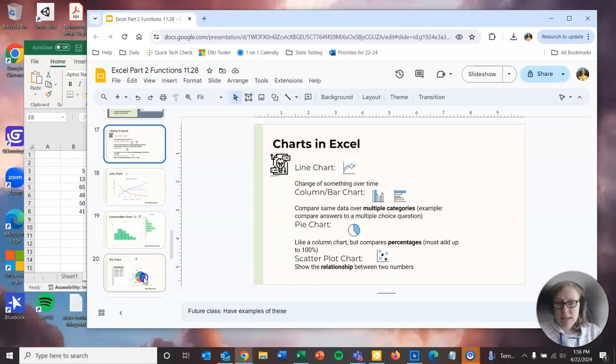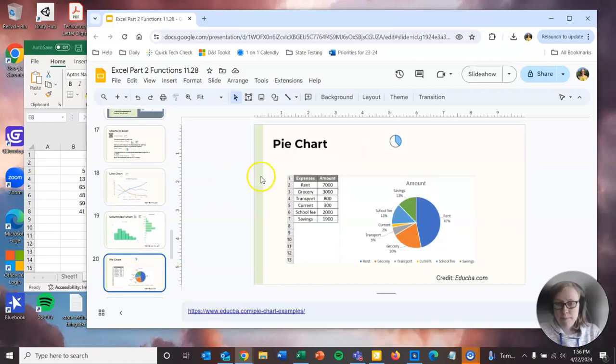So here's an example of a good pie chart, right? So I have a pie chart of my expenses, right? All of my money is put into at least one of these categories. So if I added up this whole thing, it would be all of my expenses. I can see really easily how much of my rent is taking up my expenses, right? Versus my savings, versus my groceries, versus my transportation, etc., etc.